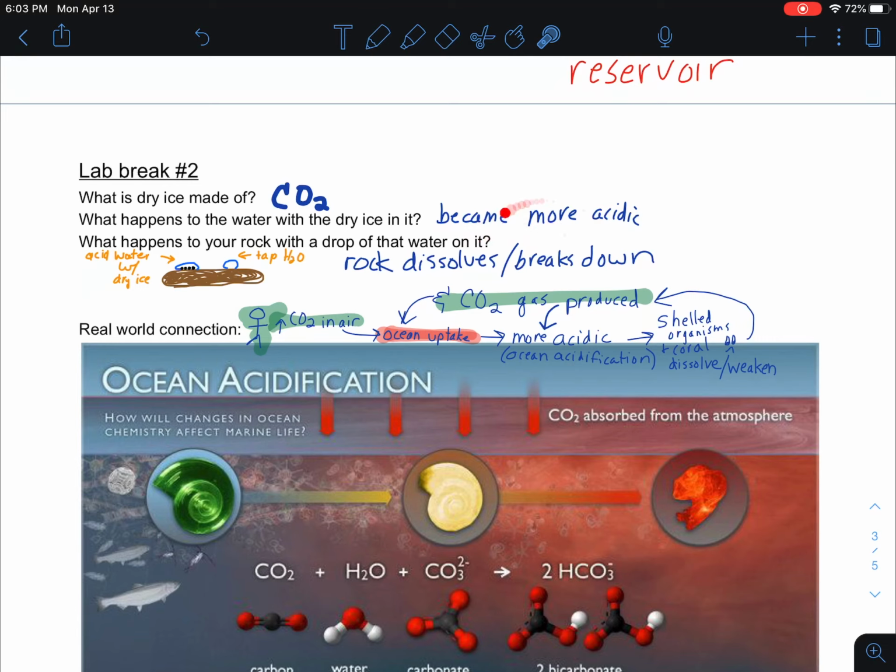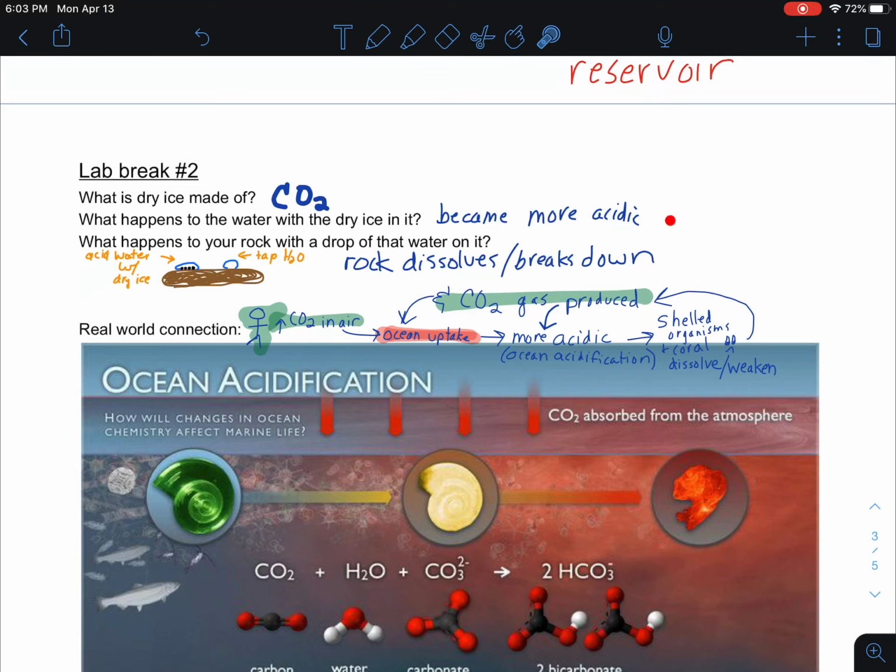I have also linked a video for you in Canvas that goes to the demonstration of where we see the water becoming more acidic because of the carbon dioxide in it. We know this to be true. Water becomes more acidic when there's carbon dioxide in it. Hey guys, that's why soda is going to rot your teeth because it has a lot of carbon dioxide in it, which makes it very acidic.